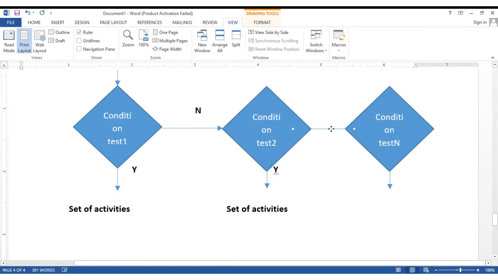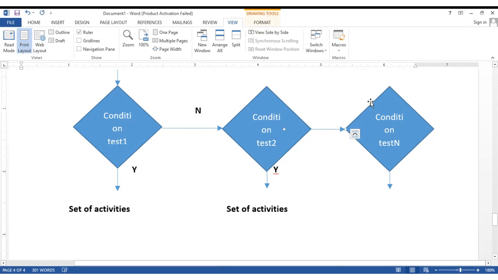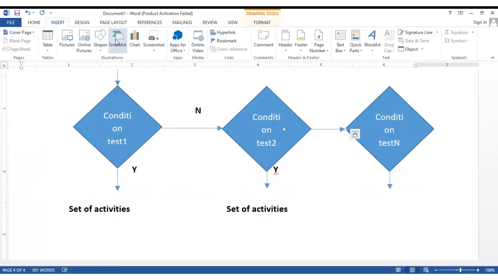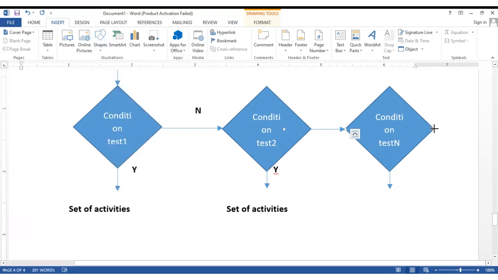Let's see how that looks. And then of course it will have a break. It will have to terminate somewhere.